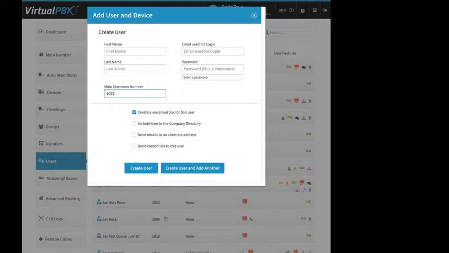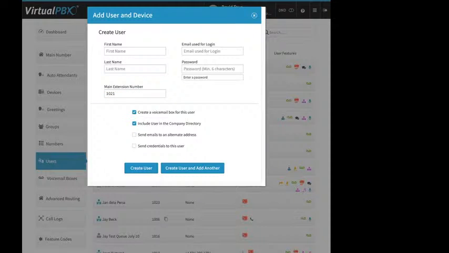Now, if I don't create a voicemail for this user and I try to create one manually later, or worse, I create one initially and then delete that voicemail box and create a new one later, that manually created voicemail box, I can't make that same intrinsic tie. So that means that person can no longer hit *98 to get a voicemail.